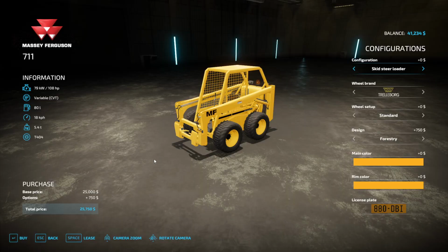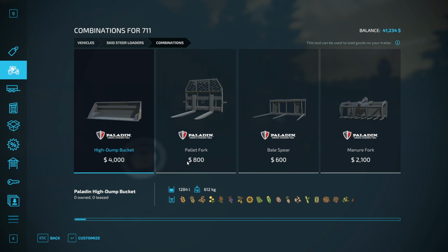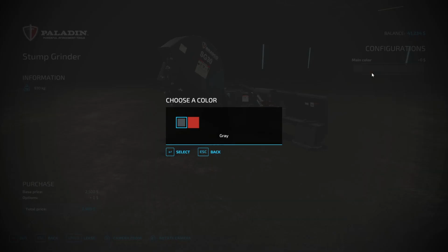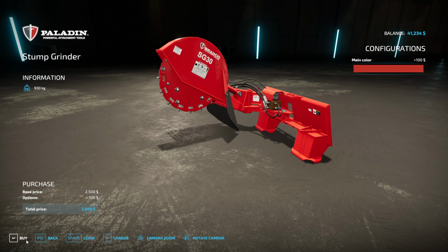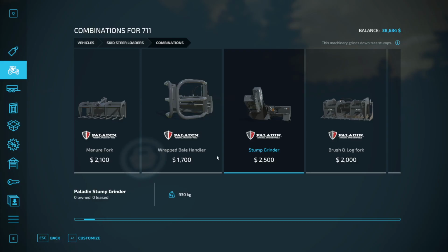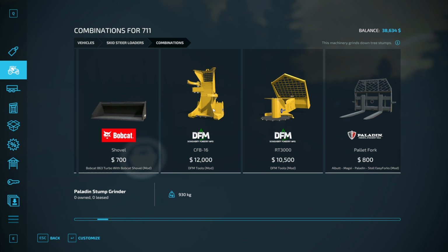Okay, so far we kind of haven't lost any money, but we have a skid steer. So now I want to look at the options for it. And the first thing that comes to mind is our $2,500. Sorry, not 2,000, it was 2,500. So there's our stump grinder. So we're going to pick that up, and it will be shiny. Yeah, let's be shiny so we can see it better, especially in the dark. So wish it was yellow, though. So we're going to buy that. And then there's a few other things we could buy. Instead of using a chainsaw, we could use something like this to cut trees. I just don't know how big a tree this can deal with.